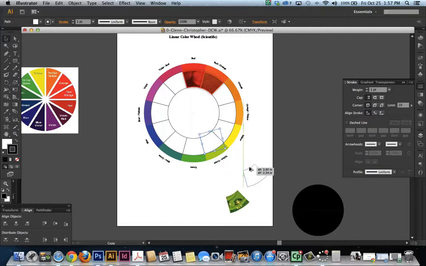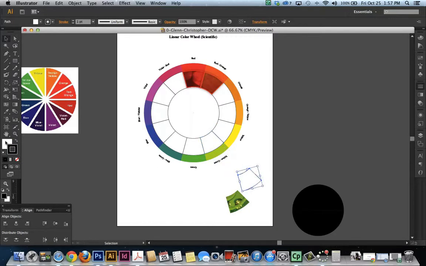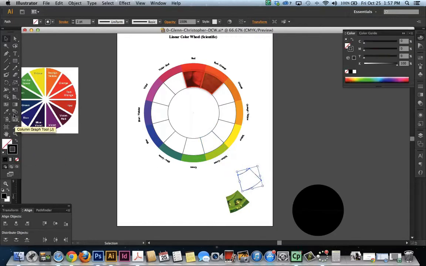Go to this here. I'm going to make it no fill. My stroke, I'm going to eyedropper. There's the eyedropper. There it is. I'm going to eyedropper this to make it my stroke. I'll have to hold Shift when I click it, and it makes the stroke green. If you forget to hold Shift, no big deal. You can click it. It just makes the fill green. You can swap it.